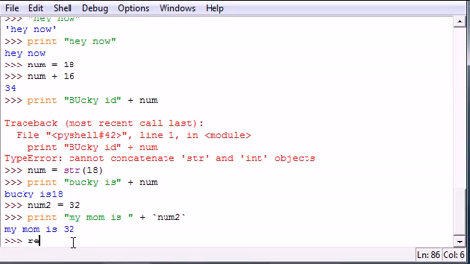And one last one I want to talk to you guys about, this repr function. It's a little different than the string function, but for now, I'm just going to tell you guys that it does the same thing. Anytime you use the string function, you can use this one right here, and it does the same thing. So again, string, repr, and backticks are three different ways where you can convert things to strings using Python. So that's your quick tutorial. This is going to help you understand the next section.